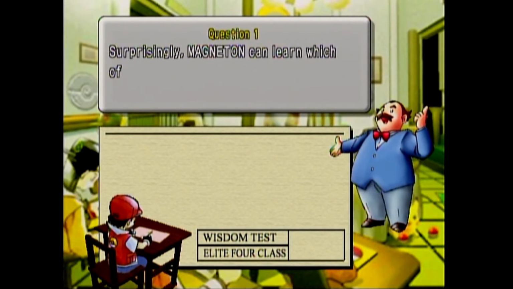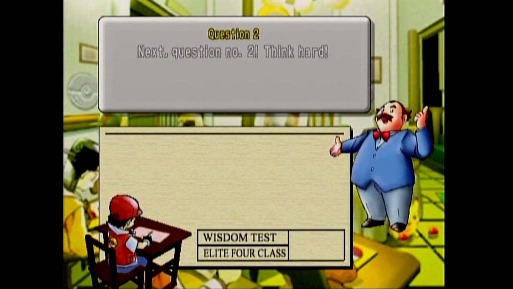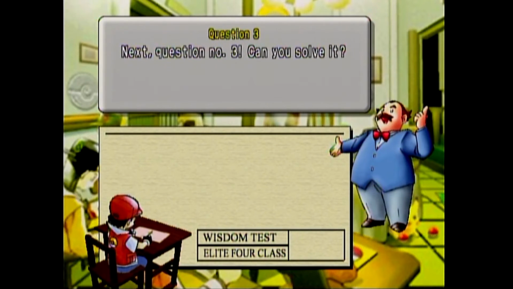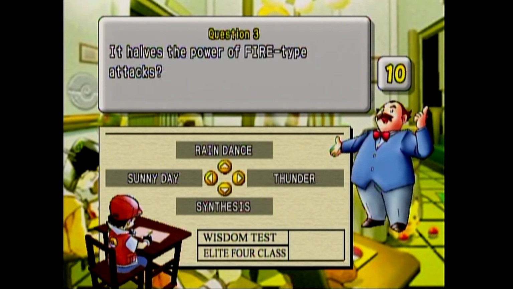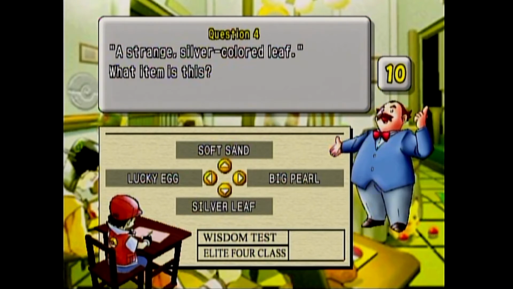Surprisingly, Magneton can learn which of the following moves? Rollout. Yeah, got one of those. That was weird. Which move is especially effective after using Rain Dance? Thunder. It has the power of fire-type attacks. Rain Dance. Okay. A strange silver-colored leaf. What item is this? Silver leaf?